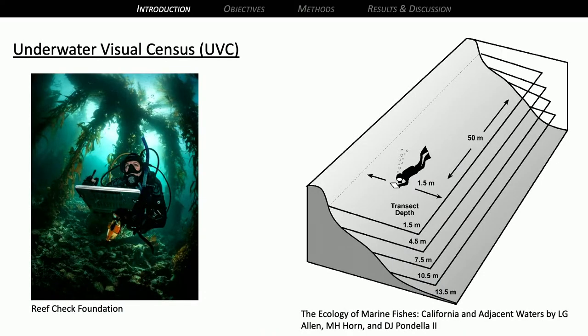Thus there's a need to study these systems. The primary way that kelp forests have been studied here is by Underwater Visual Census, or UVC — an acronym meaning divers go underwater and write their observations down on waterproof paper and slates, usually in the form of a transect, swimming forward in a direction. There are a lot of benefits: it's non-extractive, so the organisms are not being disturbed or harmed; there are few equipment costs beyond basic scuba gear; and it's fairly adaptable depending on where you're doing your diving.